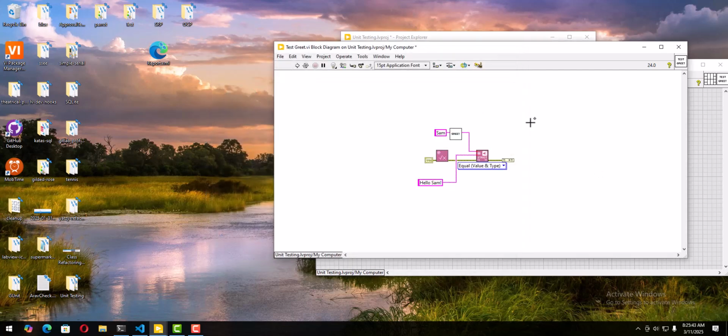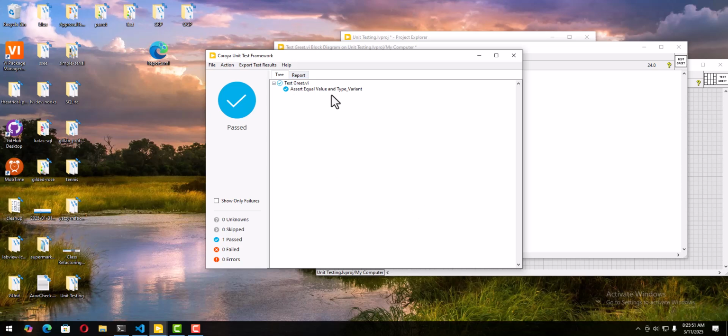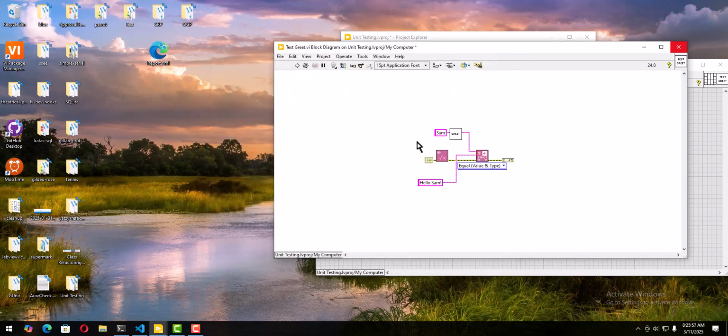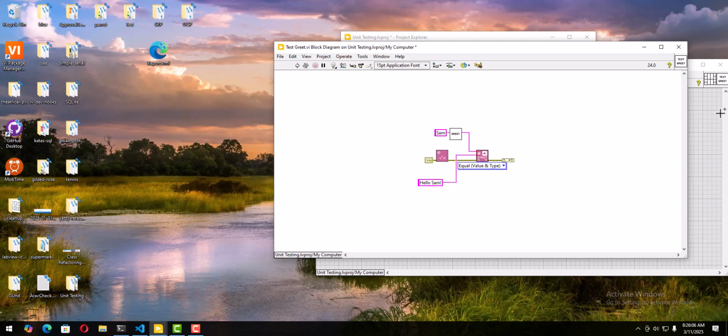If you had multiple tests in your project, control space, control U is a keyboard shortcut to run all the tests in the project. In this case, it'll have the same effect. It took a little longer because Caraya is searching my project to find tests. Again, it finds it based on these. And there's also some stuff in the tools menu that will let you run active tests in project and do some other stuff. And that is Caraya.